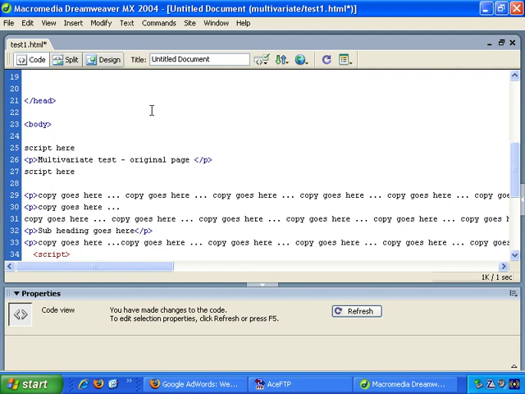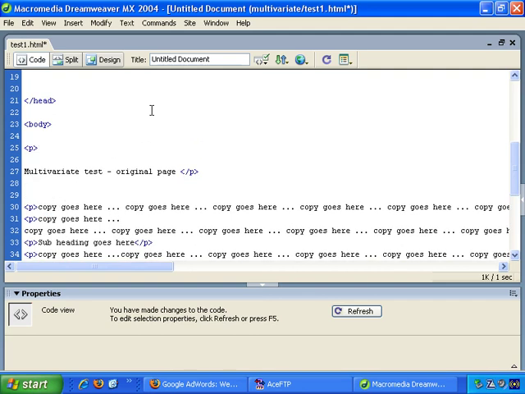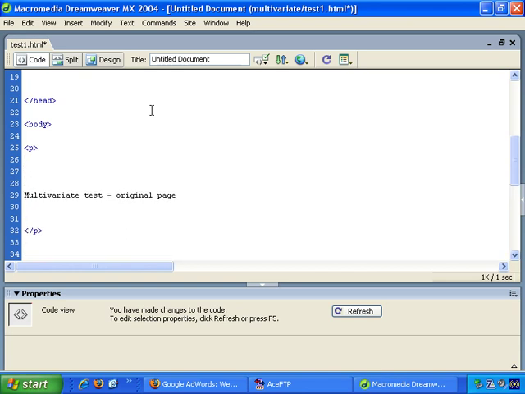You could test align equals left, so you could test it when the headline is left aligned, and you could test it when the headline is centrally aligned. However, in this example, we're just going to test the text itself. So we want the script just on either side of the text, basically. And what you can do with HTML, extra white space doesn't hurt. So we can just add some white space, and that just makes it easier to add the code. So we can Control-V now, and there's the starting code.